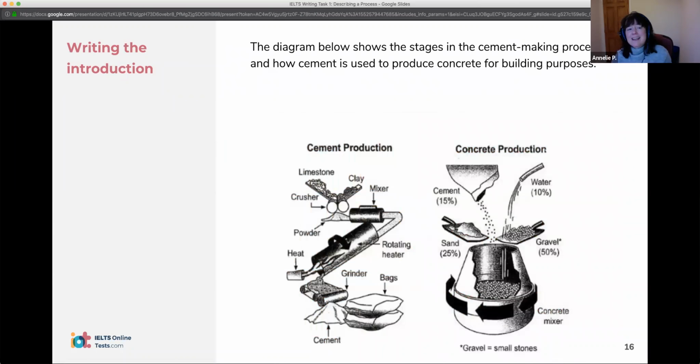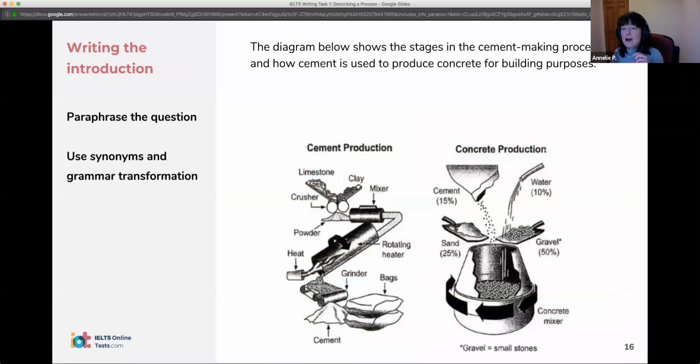So let's start with the introduction. As we said, the best way to do the introduction is really to just paraphrase the question in some way. So how do we, well, I've given it away there. What are some of the ways that we can paraphrase? You looked at this before. What are the different ways that you can paraphrase, generally speaking? Very good, Brad, synonyms. We can use different vocabulary. We can change the tense. Anything else we can do? We can change the words, so different parts of the same word using word formation. All right, very good.